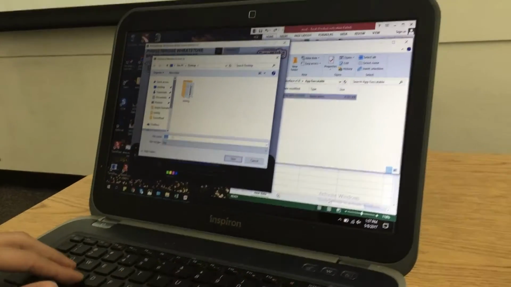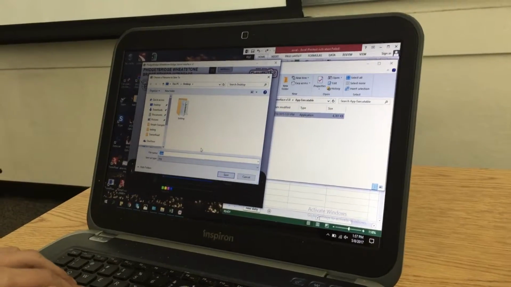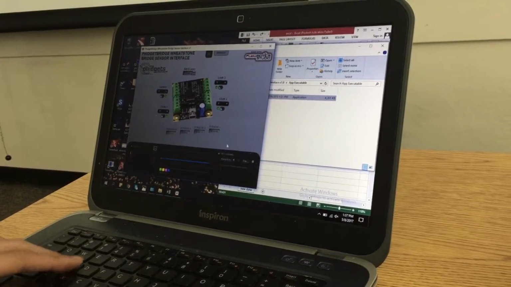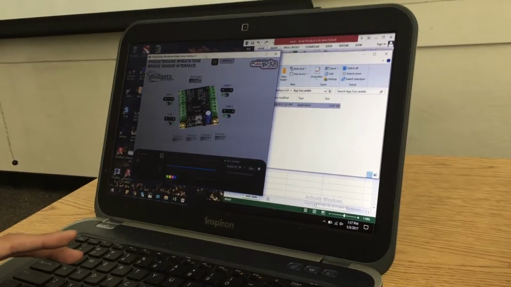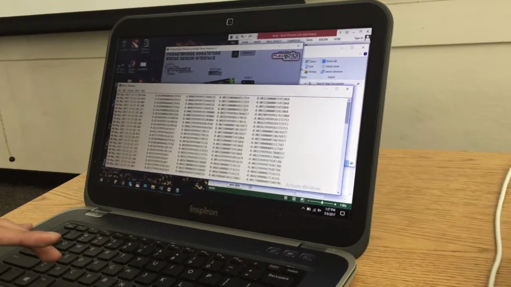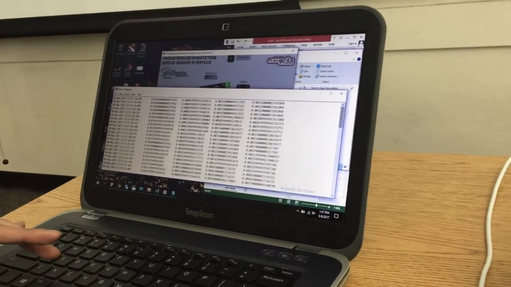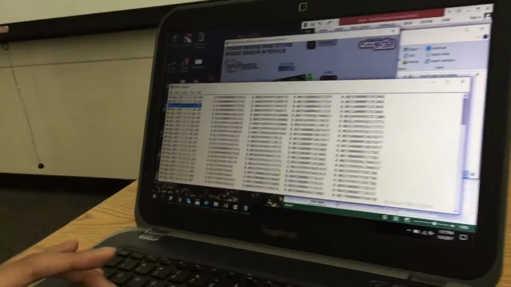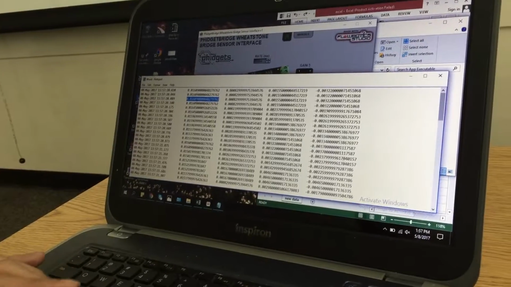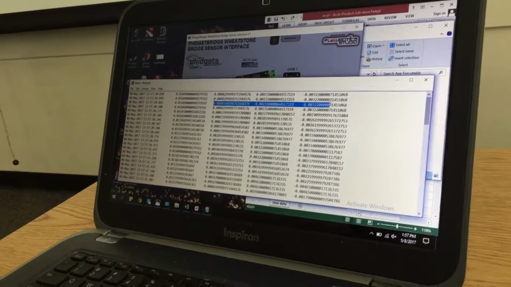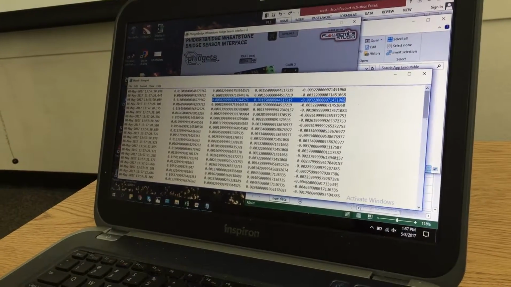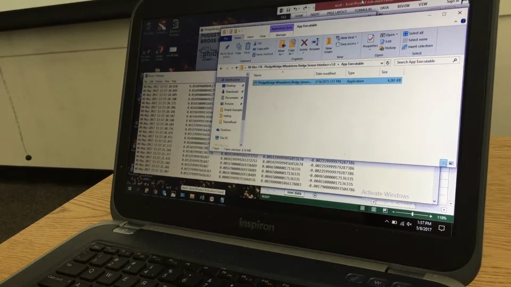It'll save it as a data file or a .log file, and we'll just call it wood. When you open the file, it looks exactly like this. Right here, this column is the time column. Right here is the measurement value column. These columns right here were for the other bridges, but we're only using bridge 0, so we can ignore that column. So what we did was we put everything into an Excel file.